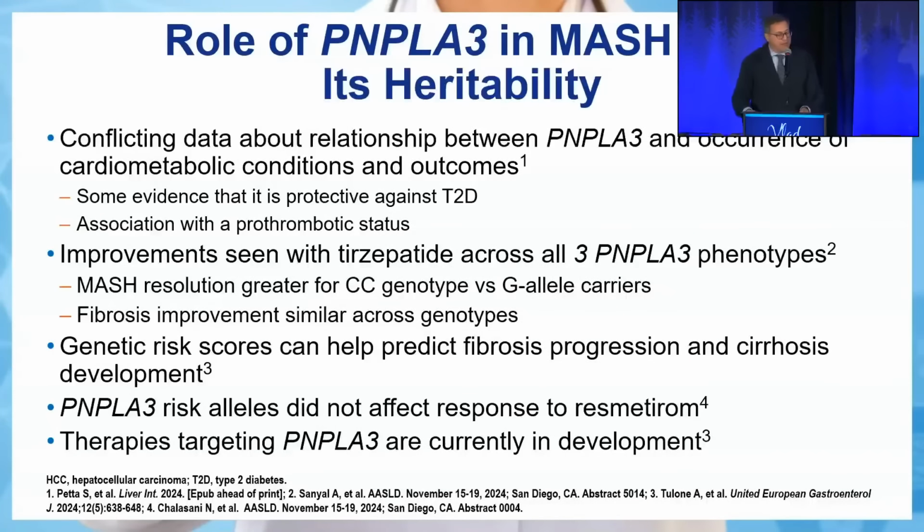So we know that this genotype here is bad for liver-related outcomes, but there are some data regarding extrahepatic events, and some limited data show that there might be a protective effect against type 2 diabetes, and it might be associated with a prothrombotic status. This is very preliminary evidence from some isolated studies so far.